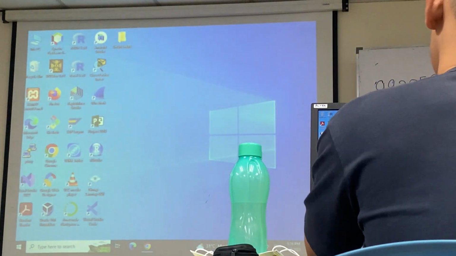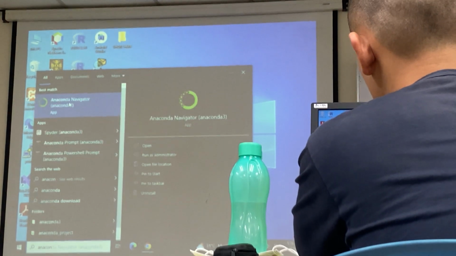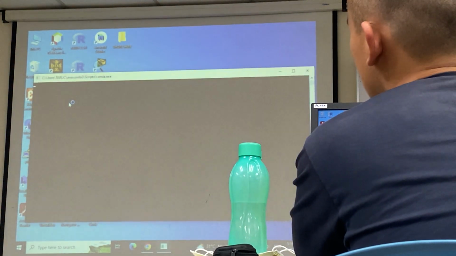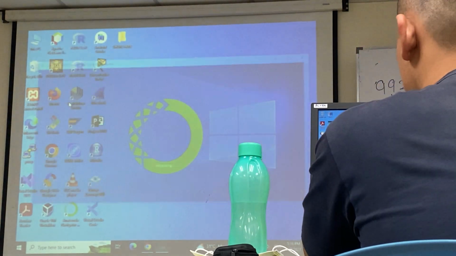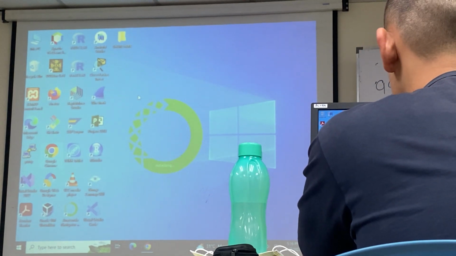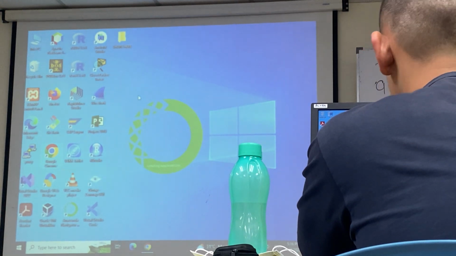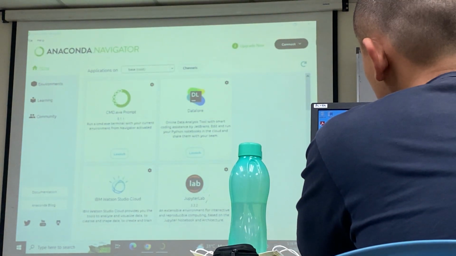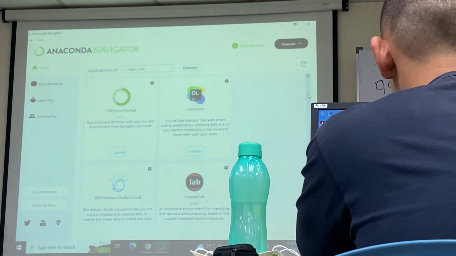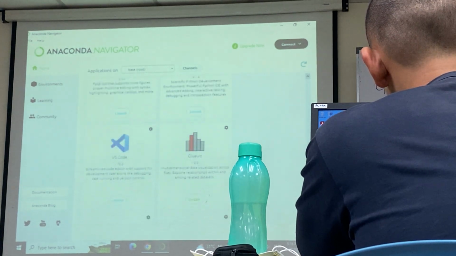For example, I go to the search here. I can go to the Anaconda Navigator. So you click this icon. Anaconda Navigator consists of a lot of IDEs, for example, Jupyter Lab, Jupyter Notebook, and others.